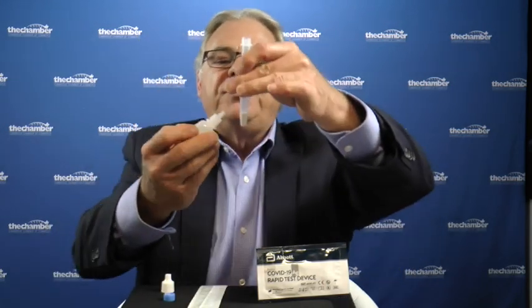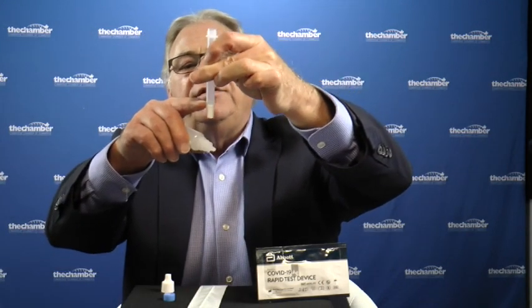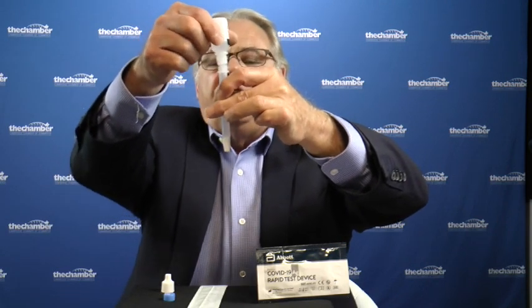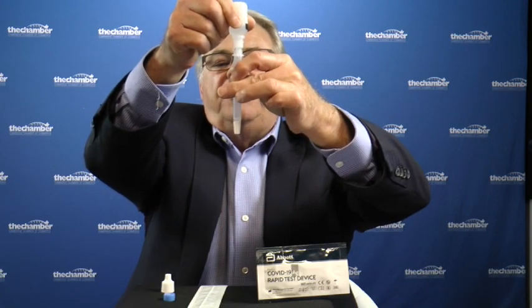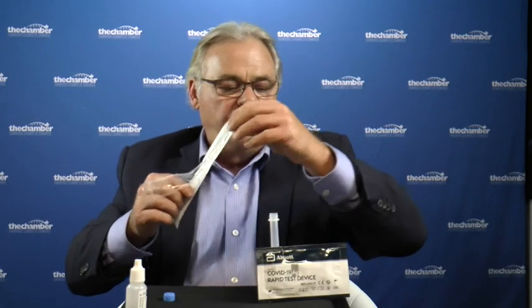You first take the vial, and you make sure you load it with buffering agent first. It's very, very simple. You'll see a little line on the plastic vial. This is very squeezable and pliable. It's a little line down there. You only put enough buffering agent to come to the line, just to the line, not over it and not under it. Right at it. Once you have the buffering agent loaded into the vial, you will have your employee open up their swab.